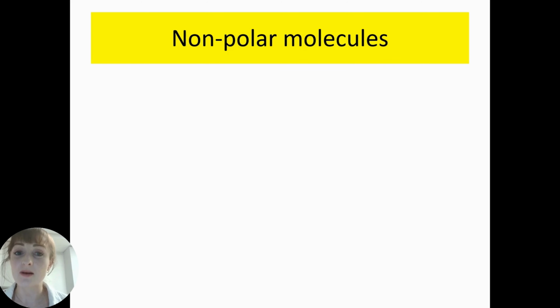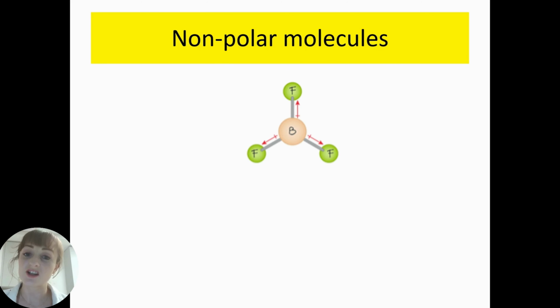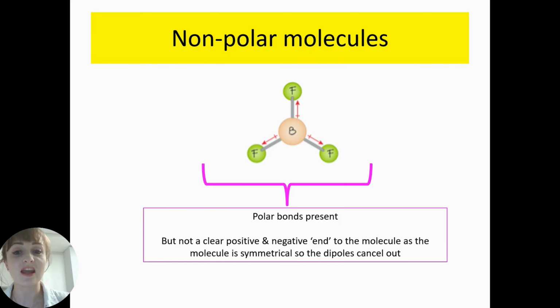Let's look at another example of a nonpolar molecule, boron trifluoride. A reminder that boron is an exception to the octet rule, which is stable with only 6 electrons in its outer shell. Polar bonds exist between the boron and the fluorines, meaning that each of those fluorines is partially negative, with the partial positive being concentrated in the middle on the boron.